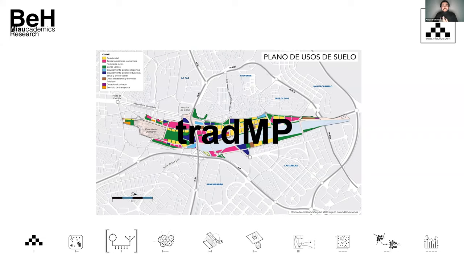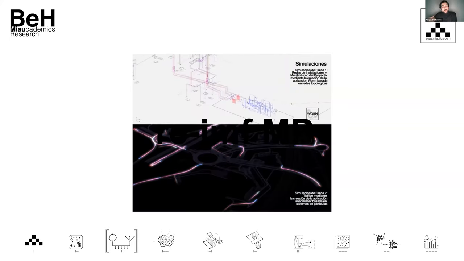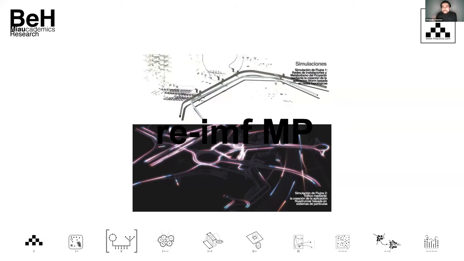What we want to do is transcend the traditional master planning conception. A traditional master planning document is usually a 2D document focused on just two variables: the development potential of a site — how many square meters can we build per ground floor — and the usage. We are making this abstract of a city with maybe just eight uses in different colors. Is the city really so simple? Is the site and its conditions really reducible to a document like this? That's why we're proposing a re-informed master planning able to take into account all these flows and streams of data.